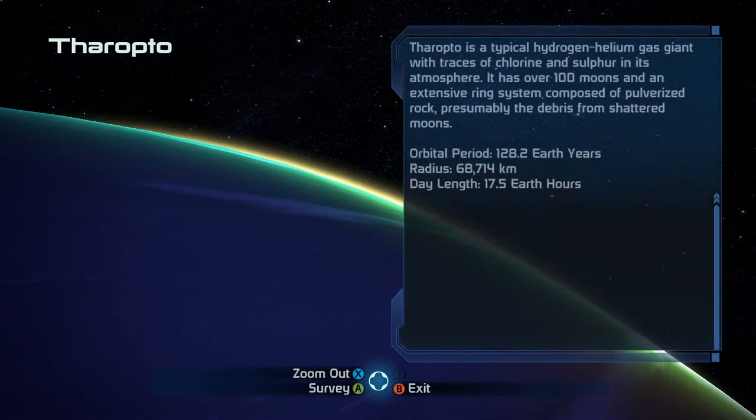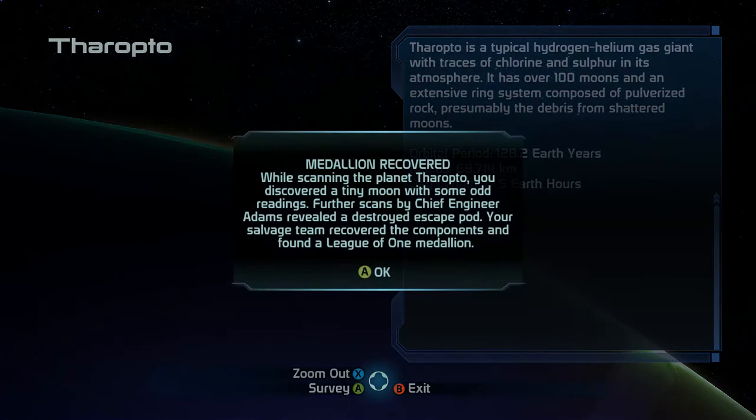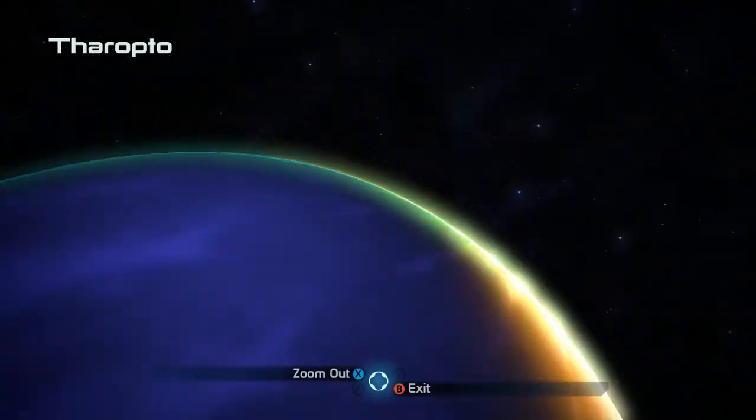Thoropto. Thoropto is a typical hydrogen-helium gas giant with traces of chlorine and sulfur in its atmosphere. It has over 100 moons and an extensive ring system composed of pulverized rock, presumably the debris from shattered moons. Medallion. While scanning the planet Thoropto, you discovered a tiny moon with some odd readings. Further scans by Chief Engineer Adams revealed a destroyed escape pod. The salvage team recovered the components and found a leak of 1 medallion, the last one.